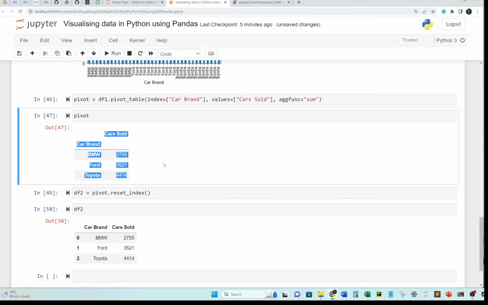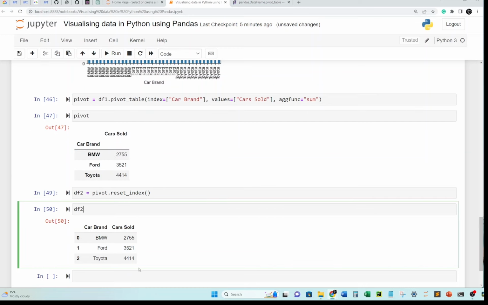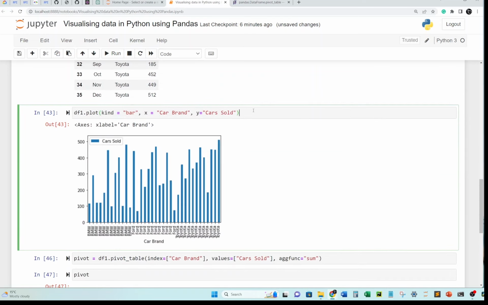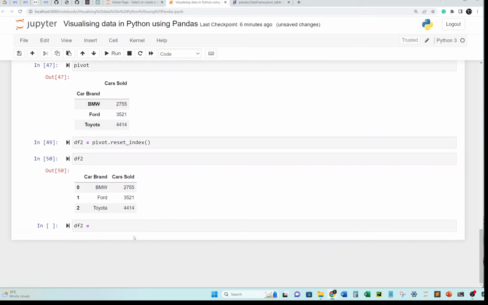So this doesn't work, but this now works, and I'll show you in a second why, because when we visualize the data we need to have it in the right format. So now df2 is our new variable. So pivot has now become df2. So df2 we can now visualize. So we go back up as we did before. We're going to take this code here and repeat the same.